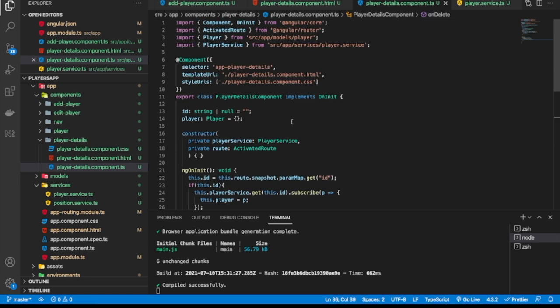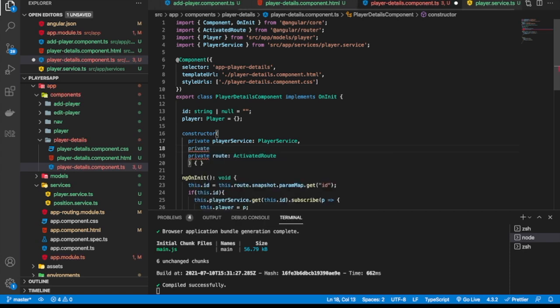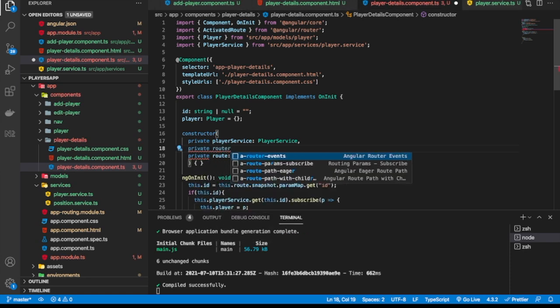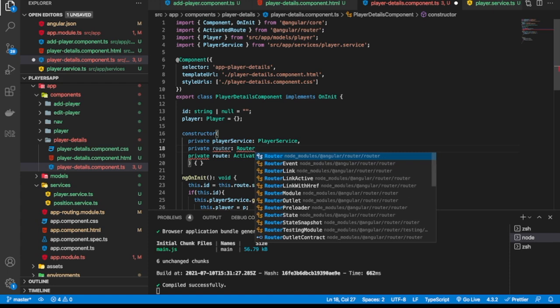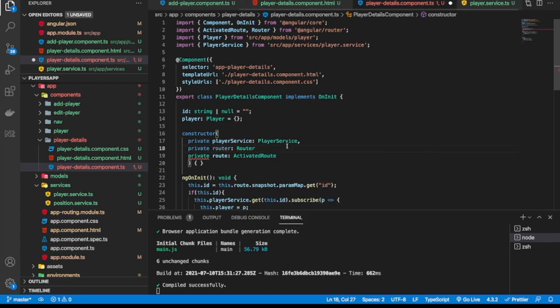So we want to pass in the router here. So I'm going to do private router, and I'm going to import that.